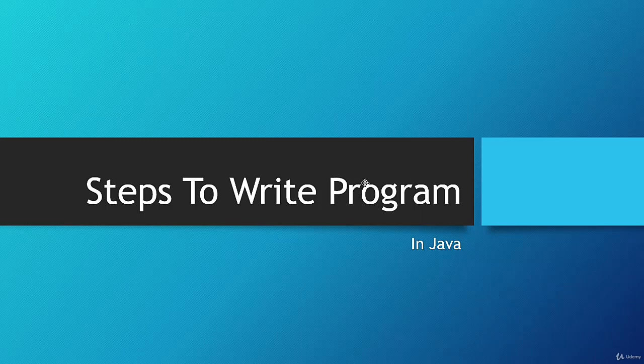Hello and welcome back to this course. This is our second video of this course, in which I will teach you what the steps are to write a program in Java. When I was at my university, my professor told me 4 steps that will help us write our code. So I am going to share all these 4 steps with you, and how you can write a perfect code in Java. So let's start.